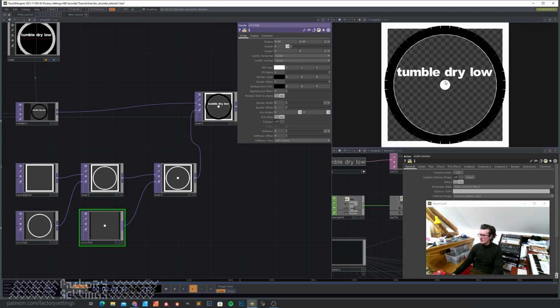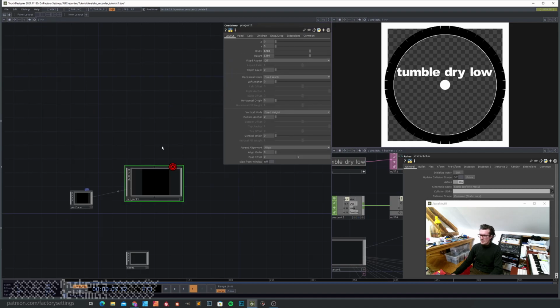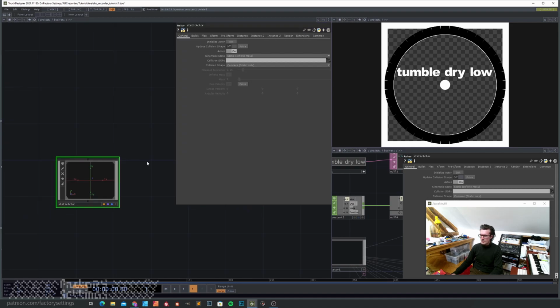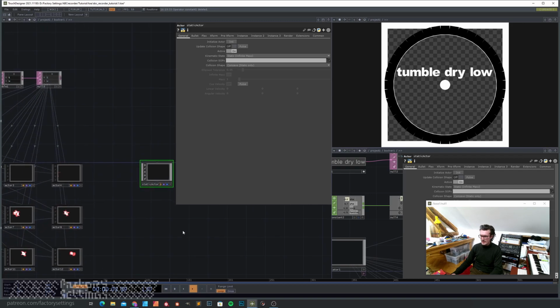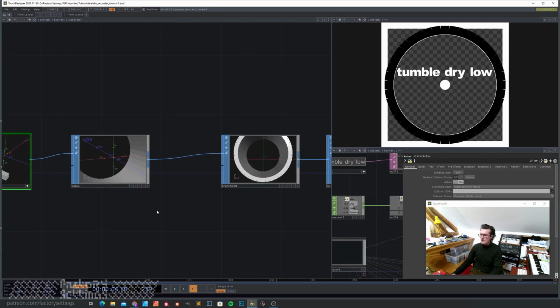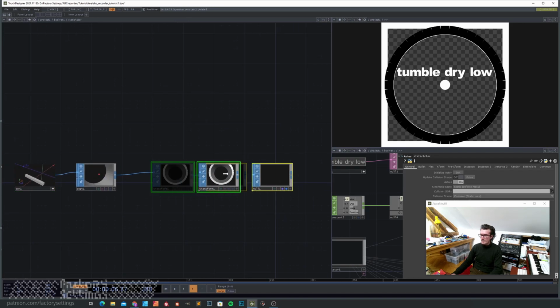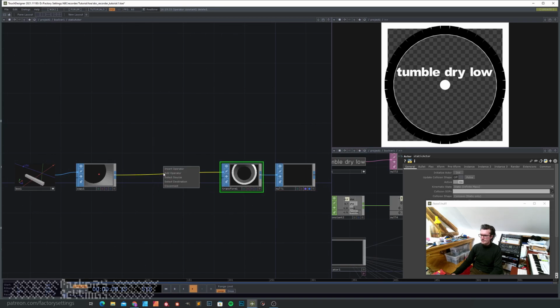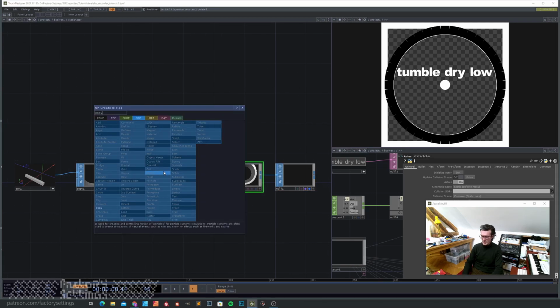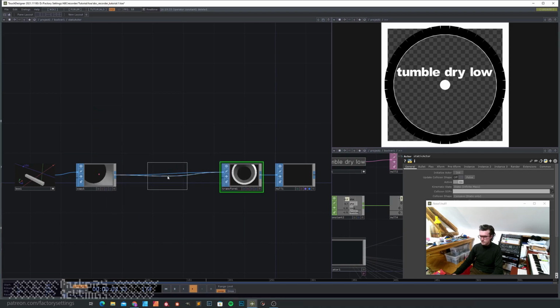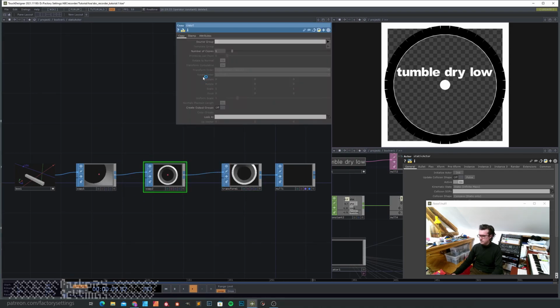So now we need a second collision in here. So we're going to the bullet solver again, to the static actor. I'm just going to copy this one and make it a bit smaller. So insert, copy. Number of copies, 2.